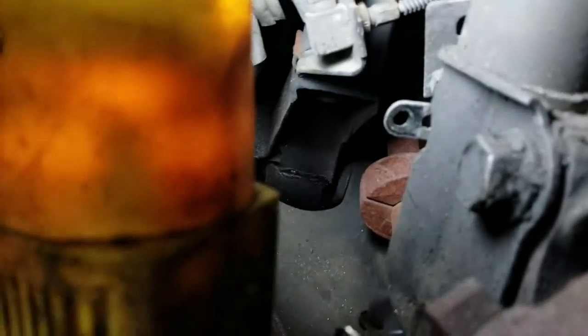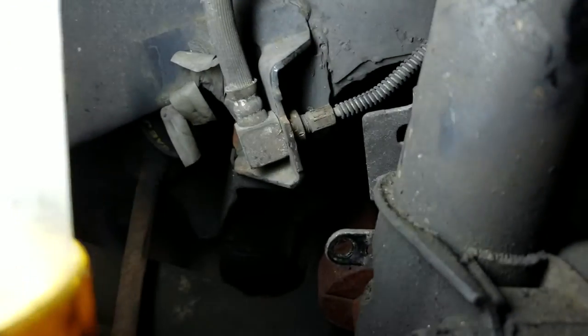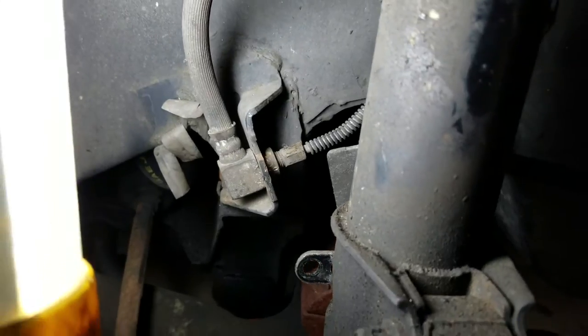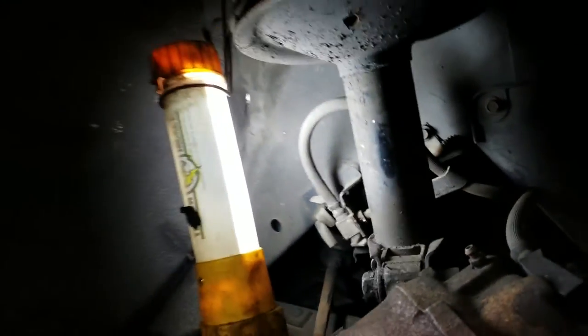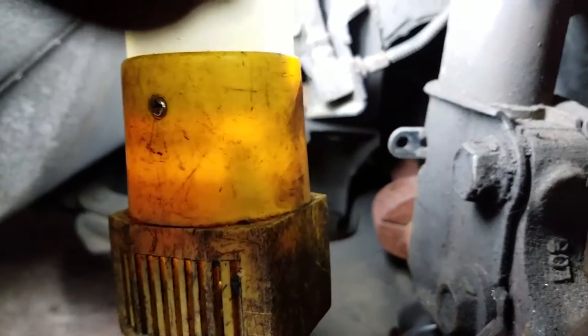So you just have to undo this guy here. Might be really rusty. Luckily, because this car really hasn't seen much winter or anything, it was actually pretty simple for me to get out, but I'm a cheater in this situation.